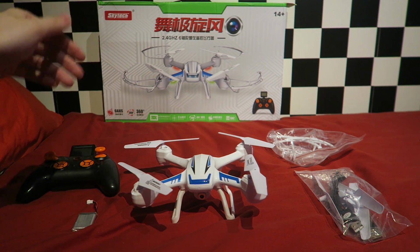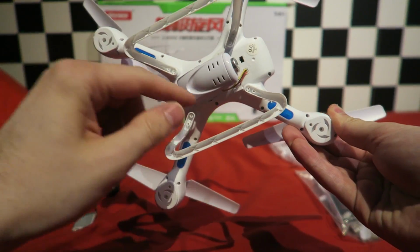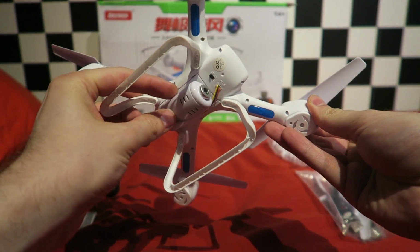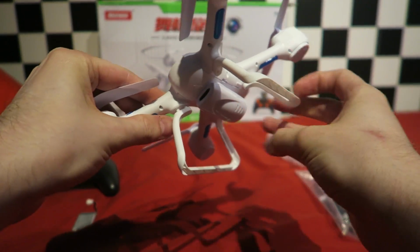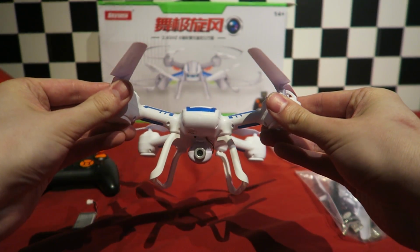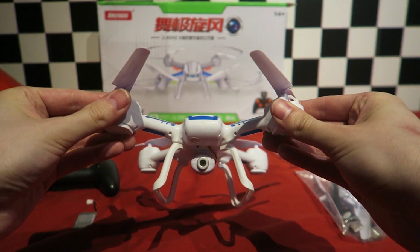In the box we have the quadcopter with its camera already attached via its power and signal lead. You can see that the camera is identical to the Syma X5C in every way. It comes installed with a 4GB micro SD card. Where this quadcopter does differ is with its looks. It kind of looks like the JJRC H12C, which in turn looks like the Hubsan X4 Pro.